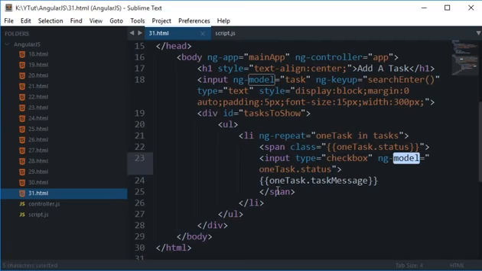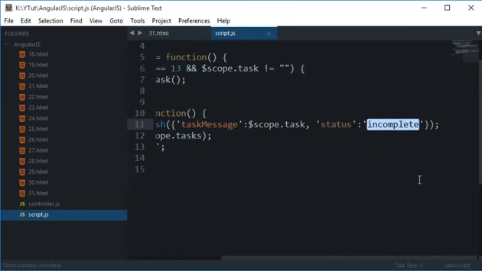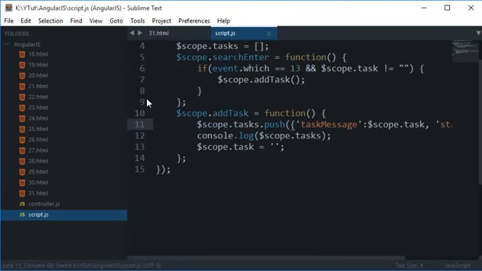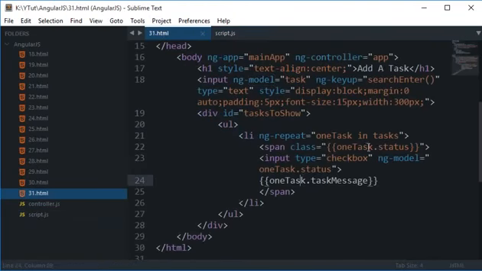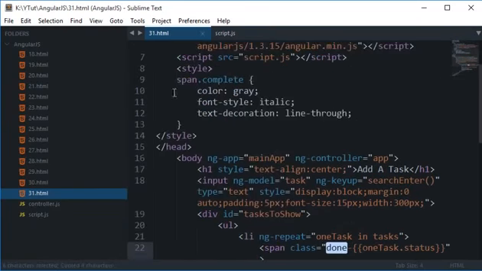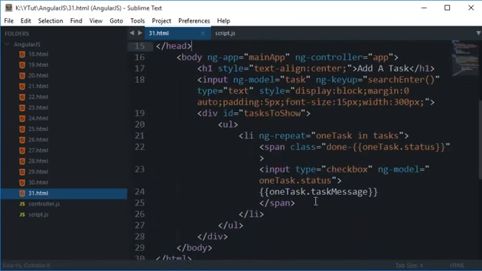So I guess we need to make a little bit of change here. So instead of just giving it a status of incomplete, we can give it a status of false. So right here I can check if, yeah, so that should probably work. So if the class is, let's say, done false and done true, so that would work. So if it is done true, then show these styles, otherwise show this one.